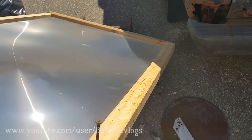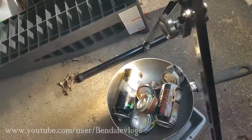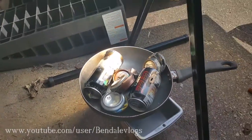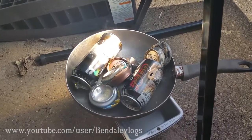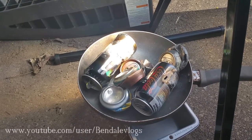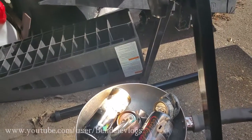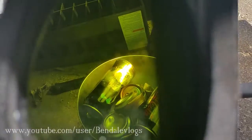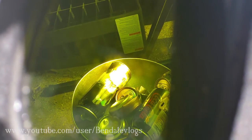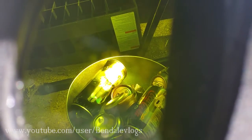I can adjust it if I need to. What we're doing is we're cooking some pop cans. I'm sure that's a little bright for you — I can't really tell with these glasses on. It's a little bright for me, that's why I'm wearing them. If we give that a few seconds... actually we'll take these off. I might be able to put this in front here. It's not a great view but it's a little better. That's super bright for me.